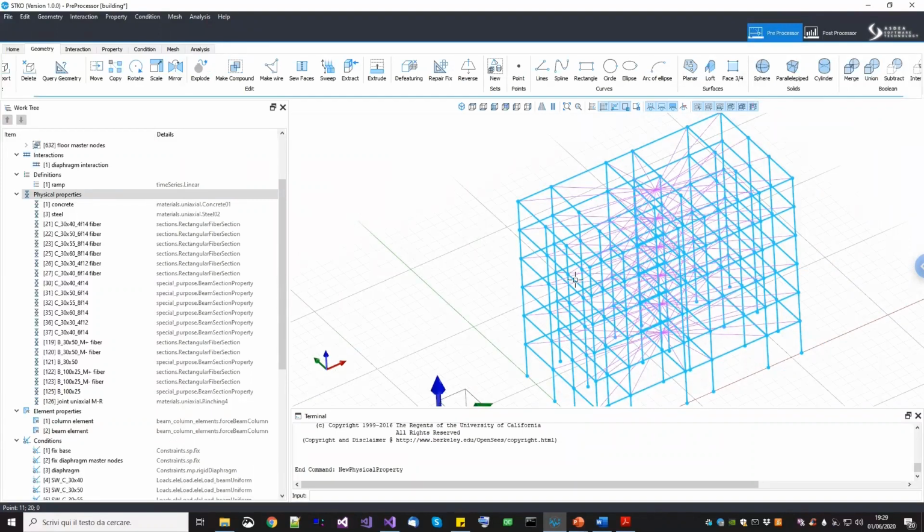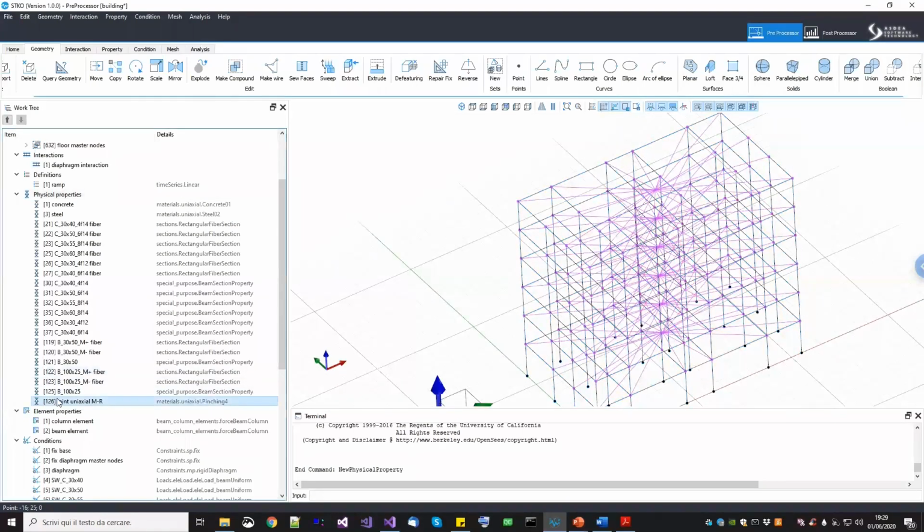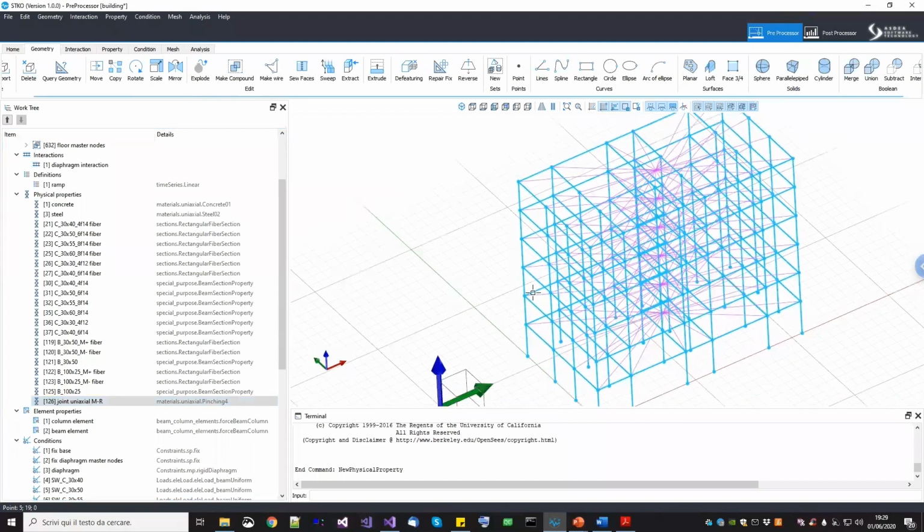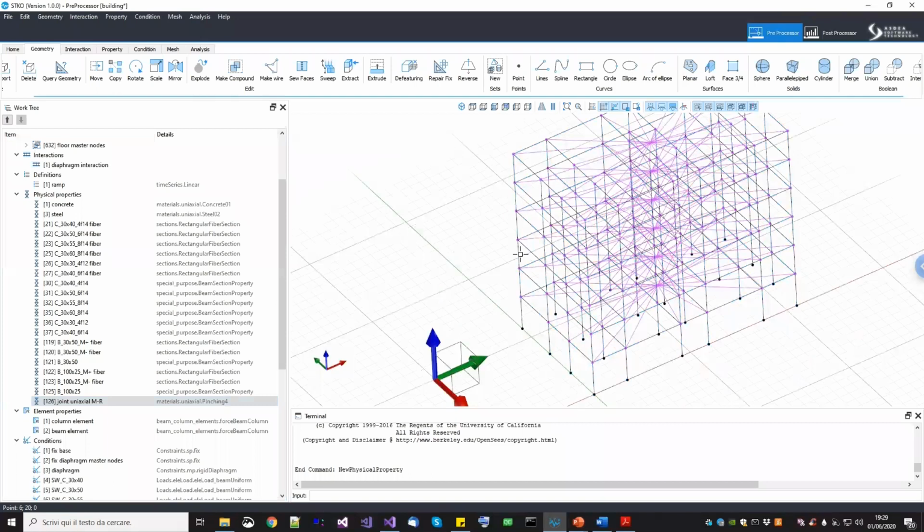So this is pretty nice. And I want to anticipate that we are actually working on making it even more automatic by allowing STKO to automatically compute this one based on the fiber cross-section of the converging beams and columns on that joint. In that case, it will be made completely automatic, but we are still working on that. In this case, only the modeling is automatic, but you are responsible for providing the proper constitutive model. Okay, so this one is the uniaxial material.